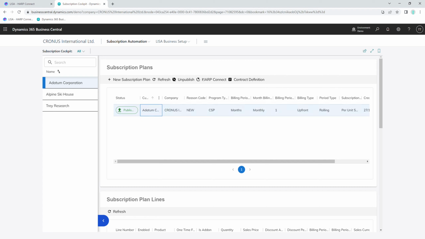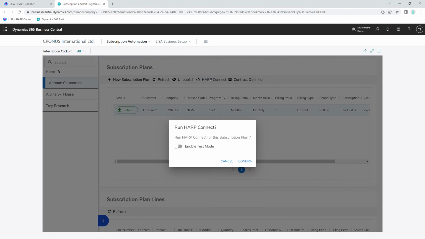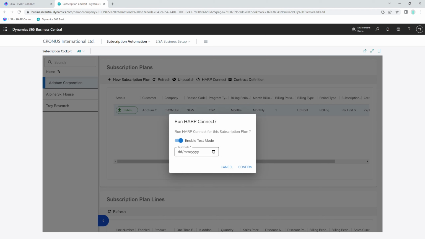So if I click on my plan again and I run the Harp Connect process, because I'm running this process manually on the environment, I'm given the option to also enable test mode. Because we are actually testing and demonstrating, yes, I'm going to enable test mode to place in my test date.